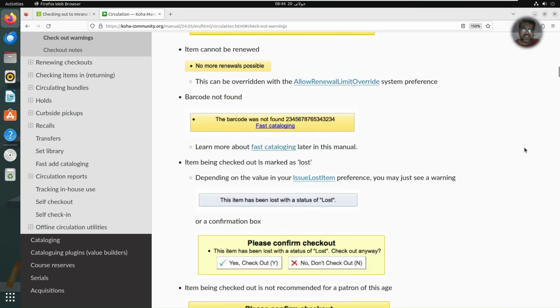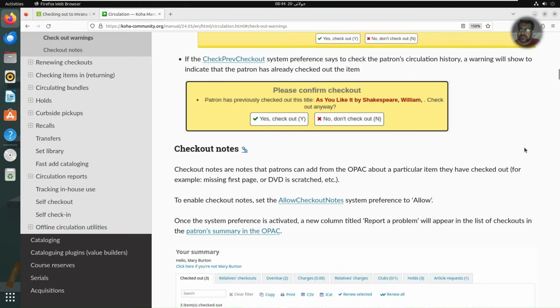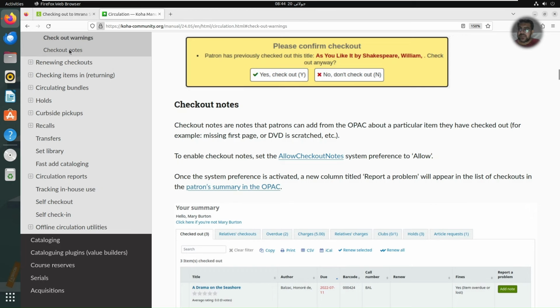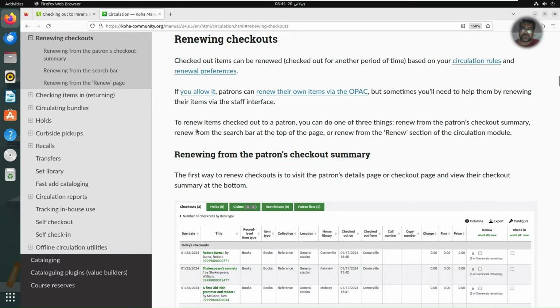Okay, so you can read this manual. I'm not going to read all the messages here. This is all for checkout. And now, what else do we have? After the checkout, we have renew. Renew is the renewal of the item. So you can allow your patron to renew once, twice, or he or she may have to return the book. Then you can perform the renewal, or they can renew on their own through the self checkout.